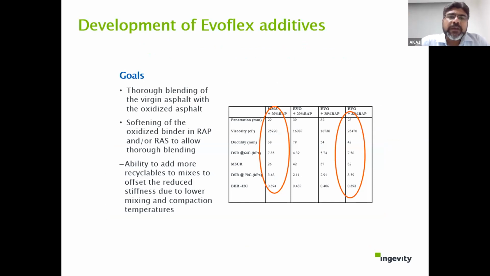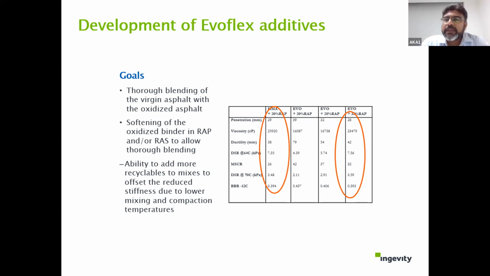So the idea of using the rejuvenator, what I discussed earlier, is we need to see what we want. This is a study which shows HMA with 20% RAP was as good as the mix rejuvenated at 30%. So we can add 10 to 15% of RAP. That is also one thing that many of the projects adopt.